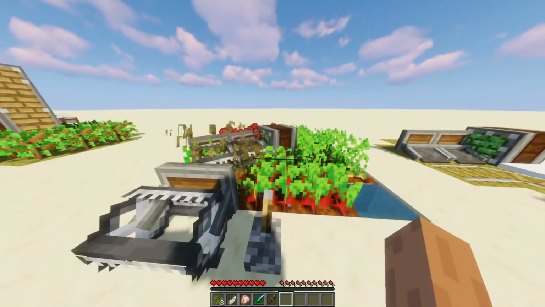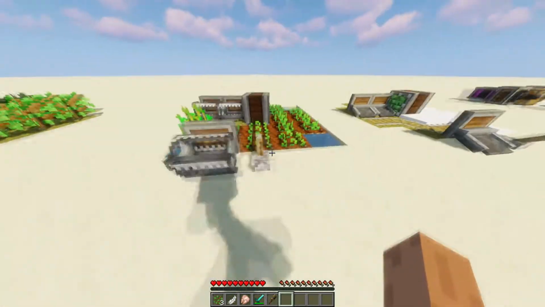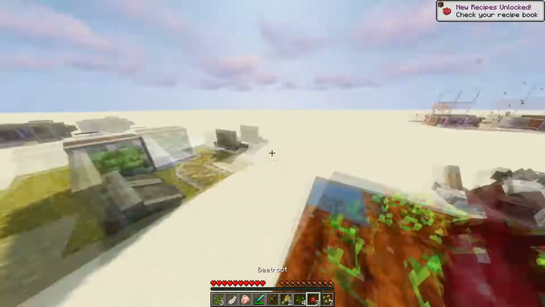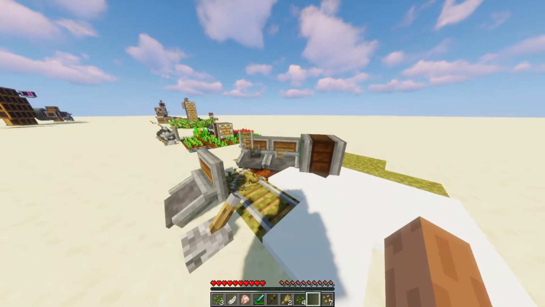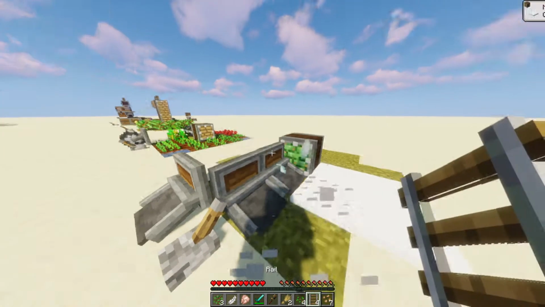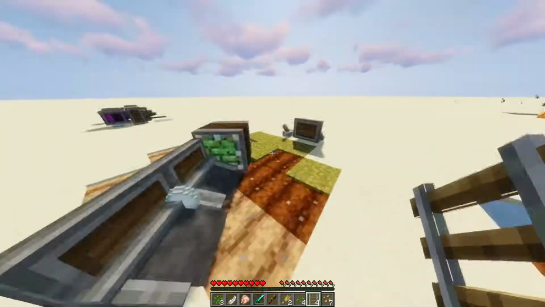Mechanical harvester and mechanical plow only work when they're on a moving contraption. The harvester will harvest mature crops on the way and reset them, while the plow will remove blocks without a solid hitbox, like torches and rails, and also till the soil and launch mobs away from it without harming them.